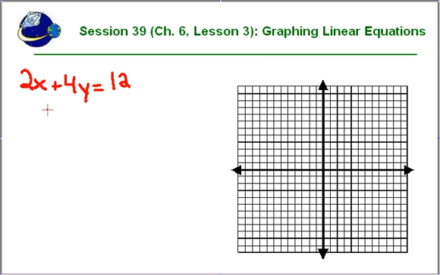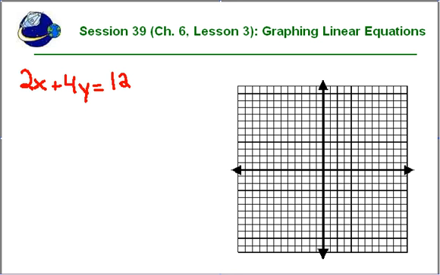The method that I want to make use of is to rewrite this equation so that y is all by itself on the left-hand side, and the x variable and any other constants will be over on the right-hand side. Once I get the equation into that format, I'll start plugging in some values for x and finding out what y is, and then writing those within a table. Then we'll use the table to plot the points over here on the graph and then make our line.